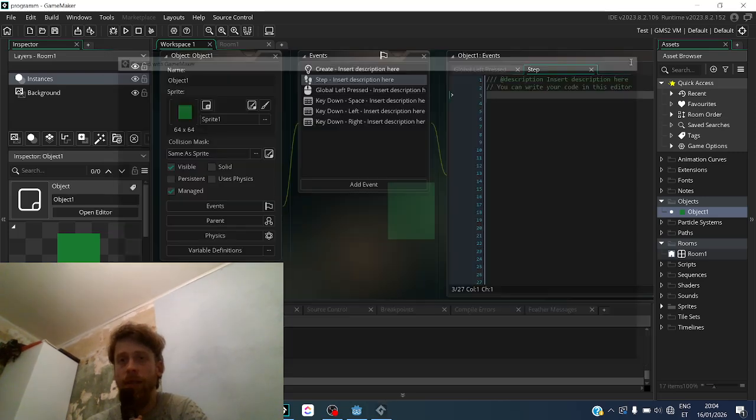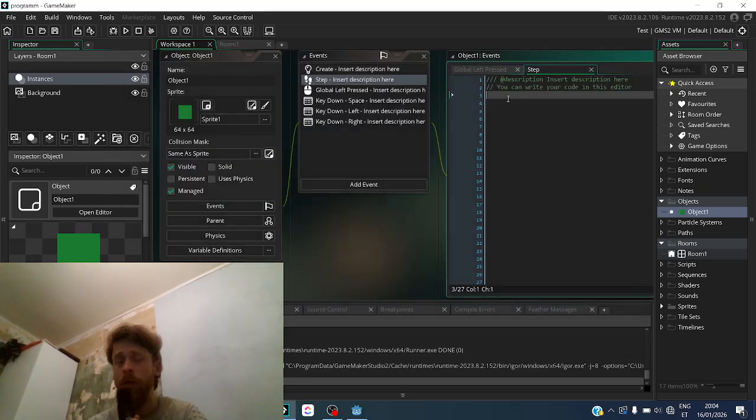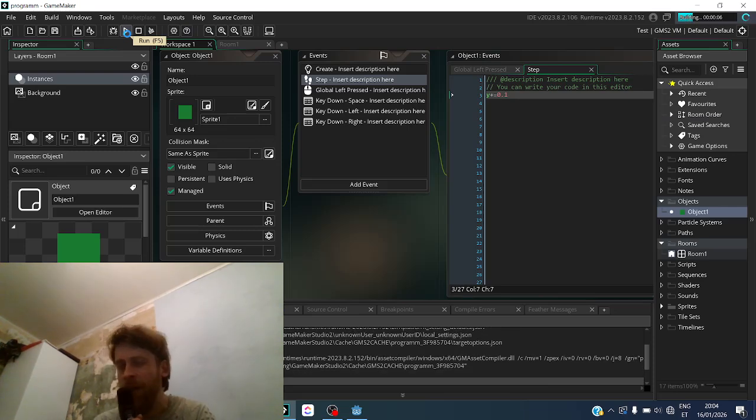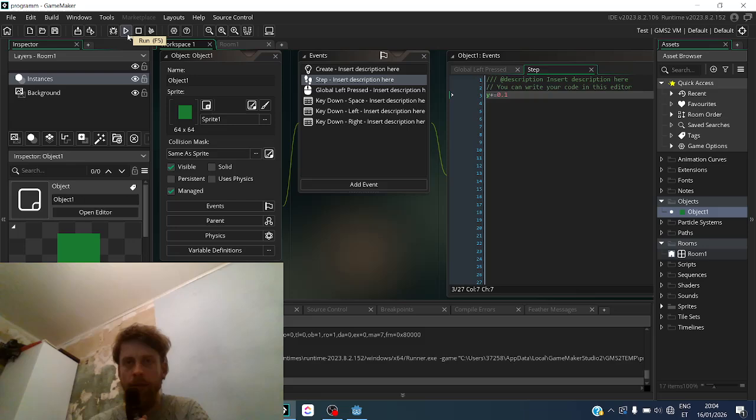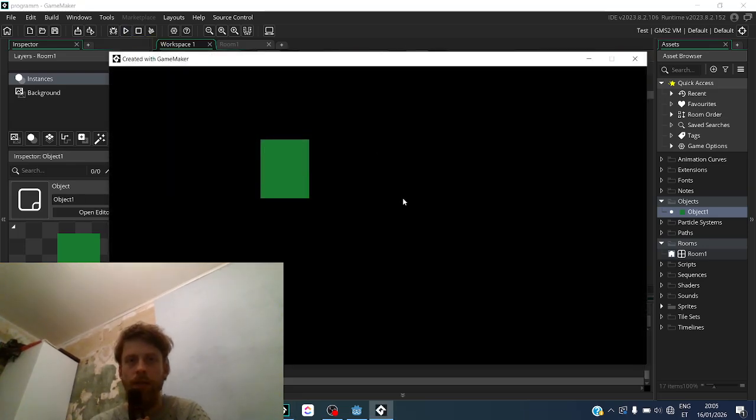But if we put something in the step event, it will do it every frame. Let's say it falls down very slowly every frame, like gravity. We put some gravity there, so it's always moving down. You can see it's slowly moving down every frame.